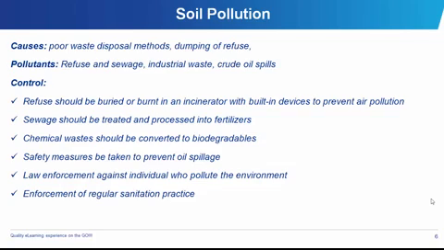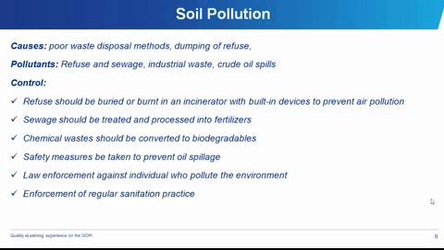Now, what can we do? How can we cut short all these pollutants? How can we minimize them? How can we eradicate them? There are several steps that could be taken. One of the steps is to assign specific places where pollutants, waste materials, will be taken care of.